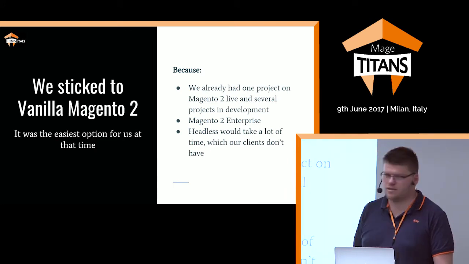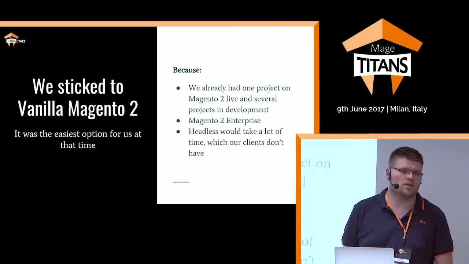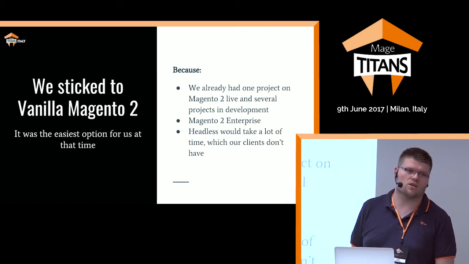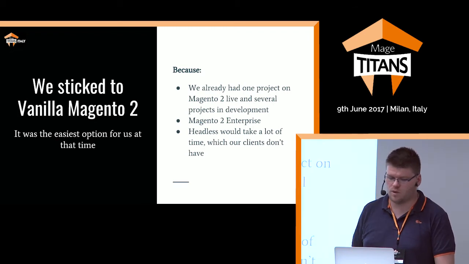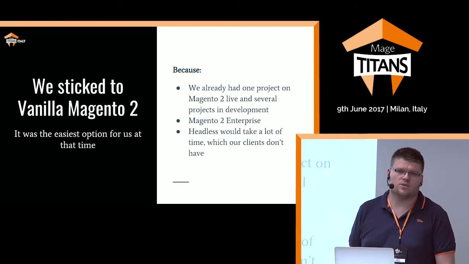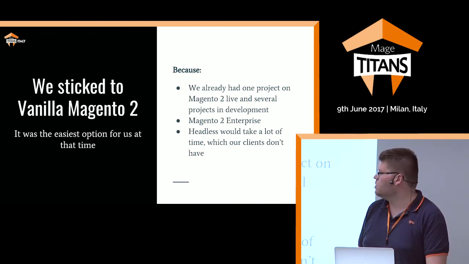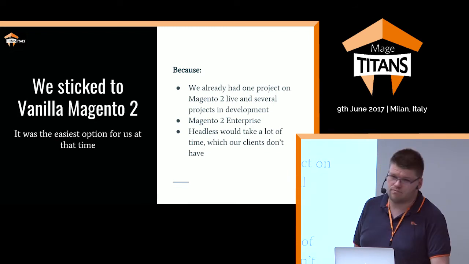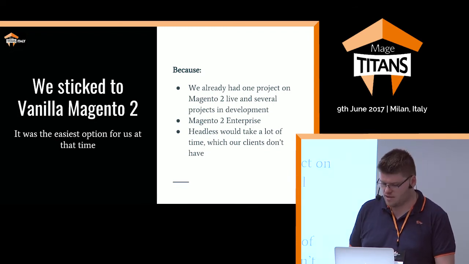And about headless, it would be a big investment for us and our clients, and we wanted to continue with the development of those projects, so we decided to stick with Vanilla at this moment. Maybe we're going to move, but that depends on the clients.